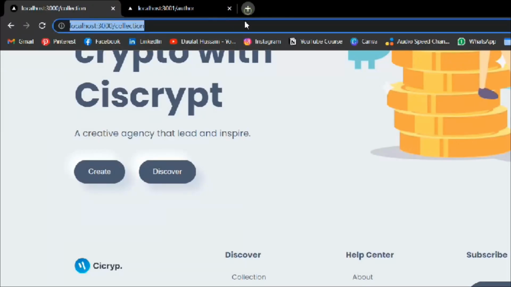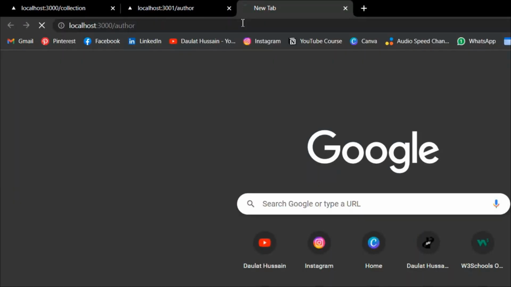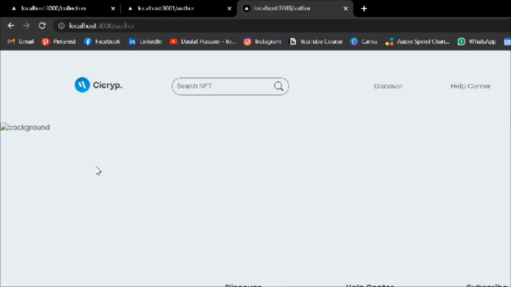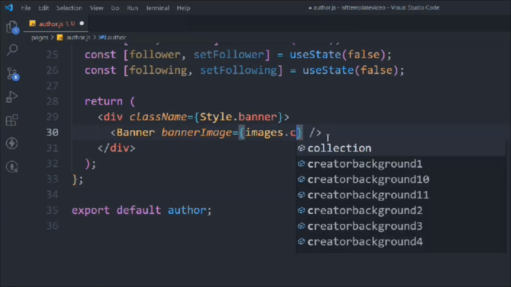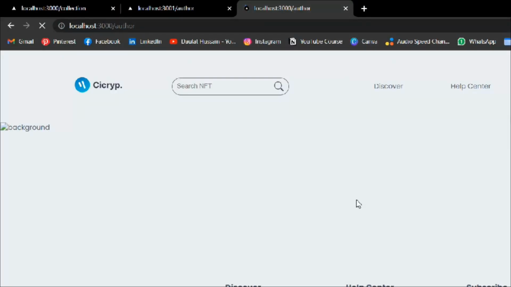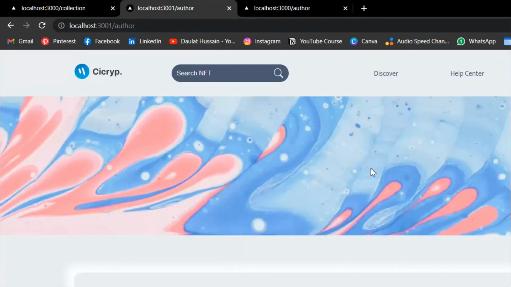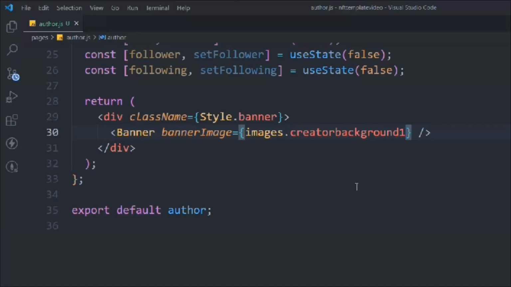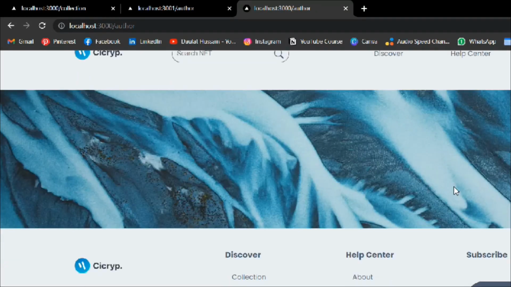Let's come back here and change this URL, type /author, hit enter and wait. Here you can see I think we don't have any image by the name author, so that's why it looks broken. So let's come back here and replace this with background. Here you can see we have the images, and it's looking absolutely good. I want to use different images, so let's find the image we have in the design. This is the image we have in the design, and it's looking really good.